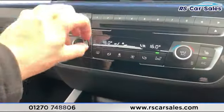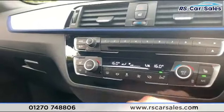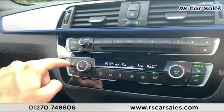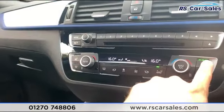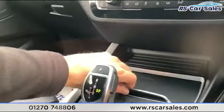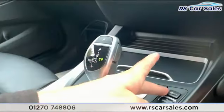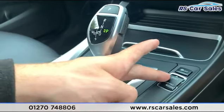Now coming down here you have your dual zone climate control, which works just as you would expect it to, as you can see just there. 2 heated front seats, so for those cold winter mornings where it does make all the difference. We also have ice cold aircon there as well. We have a storage tray just down here. Push this open, we do have 2 nice size cup holders with 12-volt connectivity. Traction control on and off, as well as your drive mode select just there.